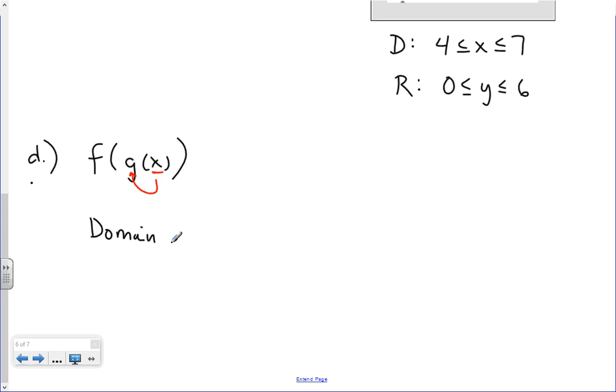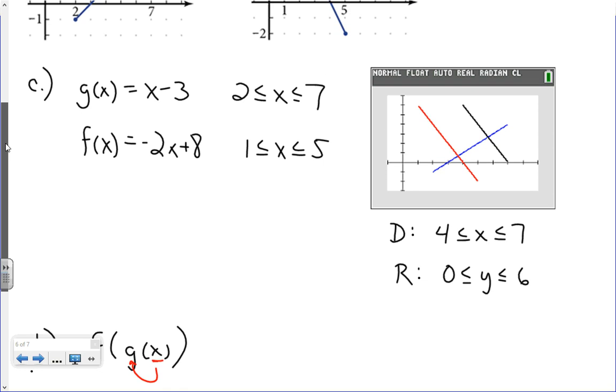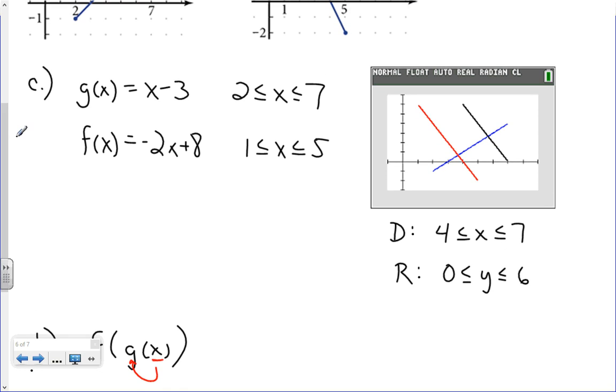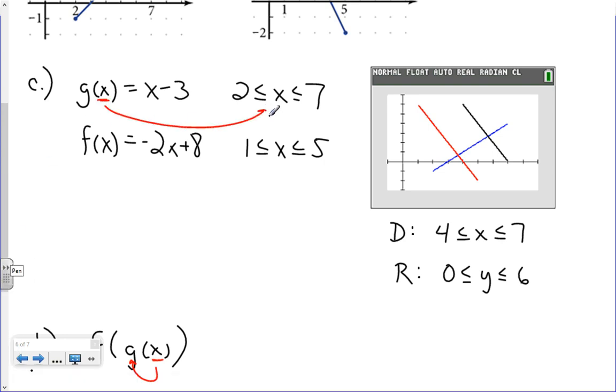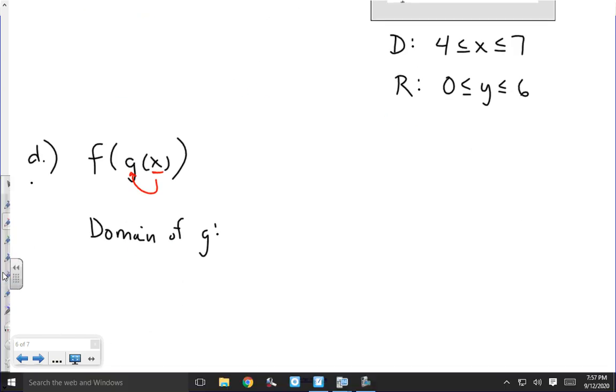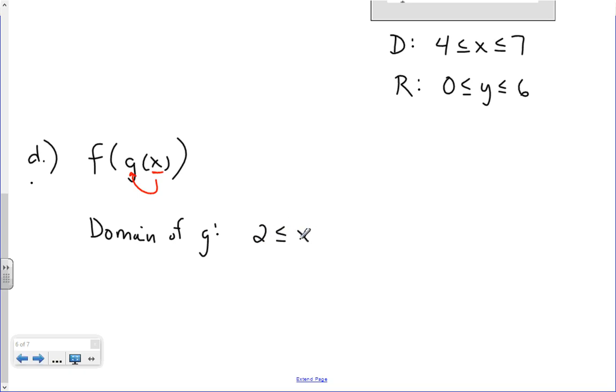So the domain of g, we'll call this, domain of g. We're plugging x in there. So that says that I have to plug in values of x that are between what? What was the domain of that function? For function g up here, they told us that the domain was from 2 to 7. Whatever you plug into function g, whatever I plug in there, has to meet this criteria. Has to be between 2 and 7. All right, so from that, I can state that I know that x has to be between 2 and 7. If you want to plug in a value outside of that, it's not going to work.